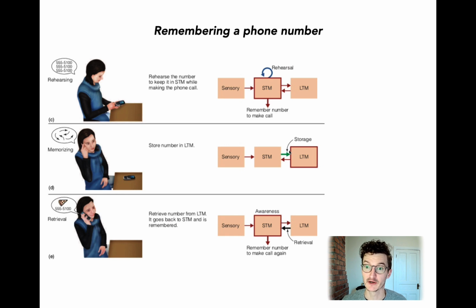But importantly, you're not aware of it, right? You're not thinking about this memory constantly. But when you decide that you're hungry and want to order from this restaurant again, you can draw that memory out of long-term storage back into your short-term memory store. You become aware of that information again. And so this is fundamentally how information moves through Atkinson and Shiffrin's modal model of memory.